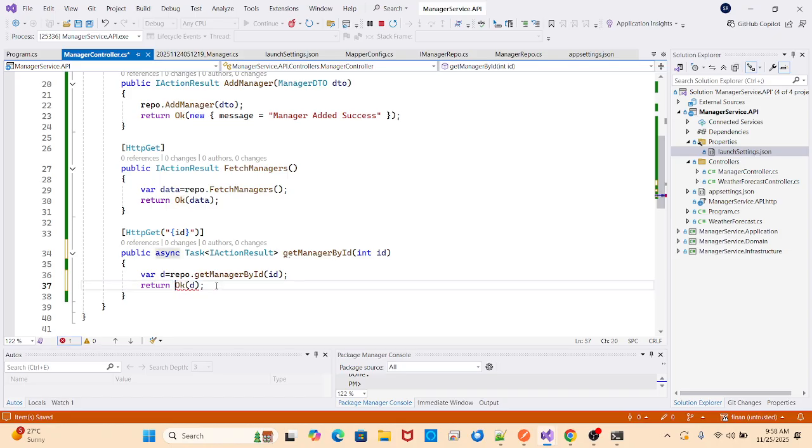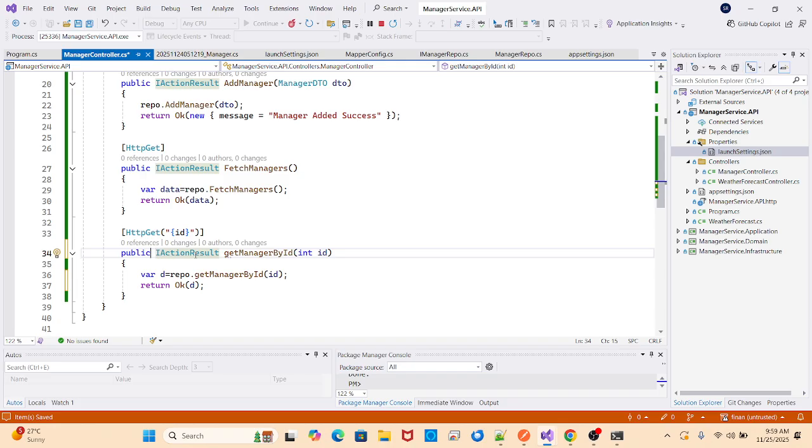Wait, why is it showing the warnings? This method is only asynchronous here now. Correct. So here asynchronous we are calling this get manager by ID. But still now this method is synchronous again.